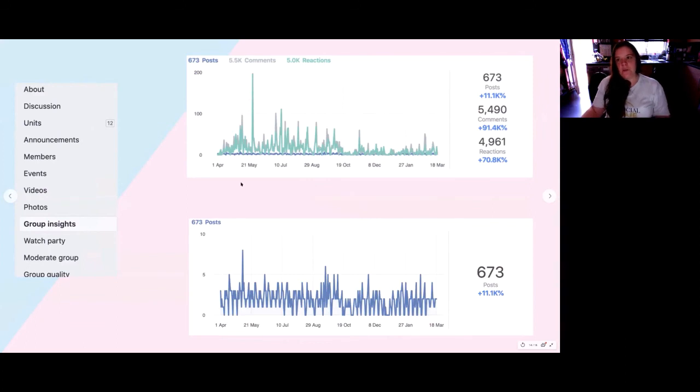Okay, so these are the analytics of my own group to show you. If you just go down to the side on the left, you've got the about, members, events, and if you go to here, group insights, you will be faced with something that looks like this. I know this looks a bit crazy at the moment and super confusing, but it's actually not that confusing when you sit down and spend some time to look at them. You'll know what works best, what posts work best, and what kind of posts your members are liking, etc.